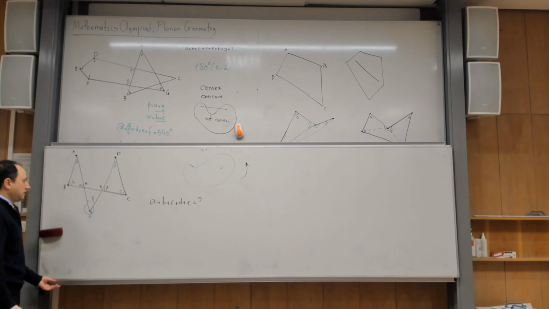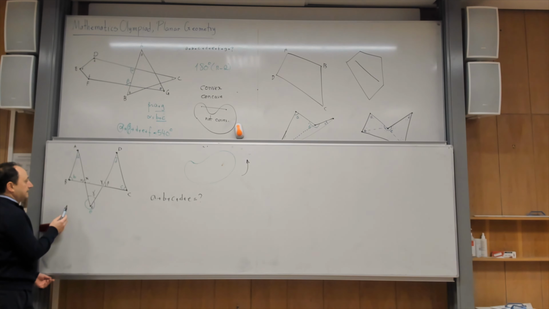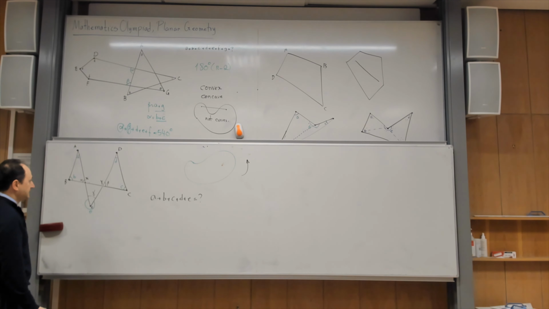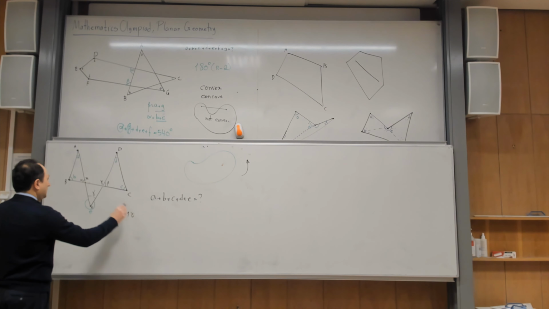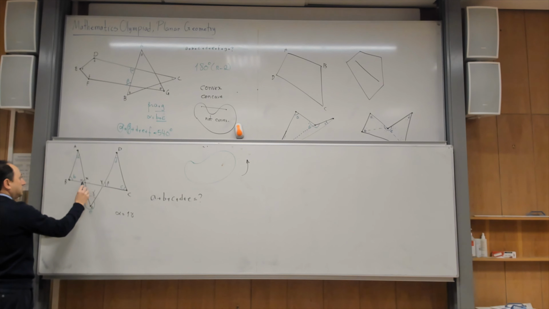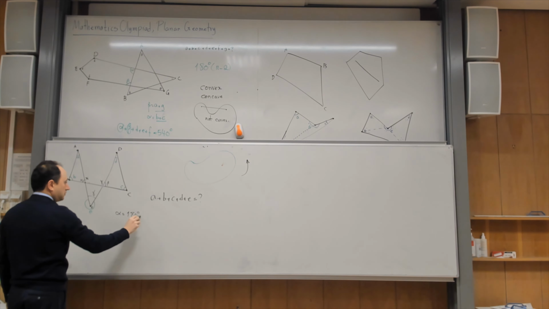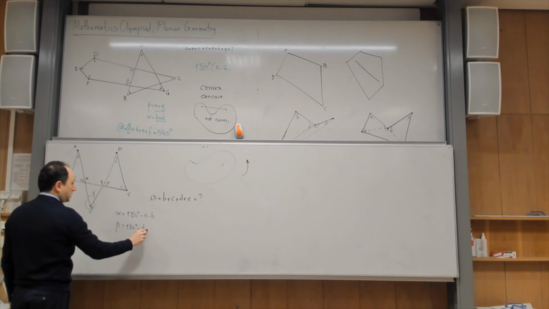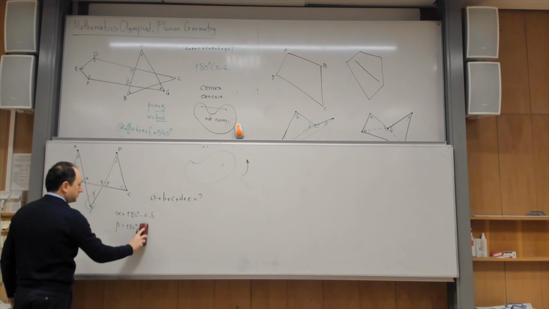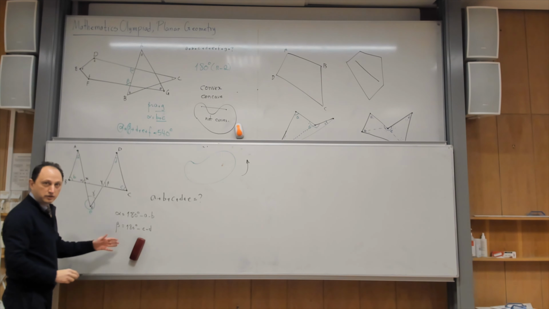So, firstly, we can say that alpha and beta are equal to 180 minus A and B, and 180 degrees minus D and C, respectively. So alpha is 180 minus the sum of these two angles in this triangle. Let me write 180 minus A minus B, and then you can write the same thing for beta in this triangle. So it is 180 minus C minus D. Is that understandable for everyone?